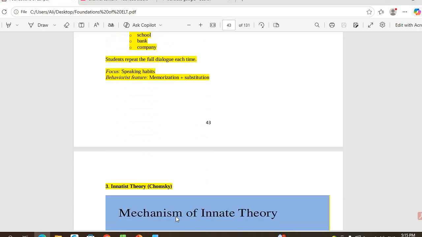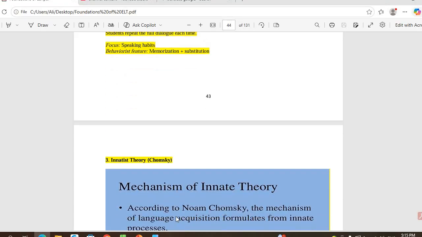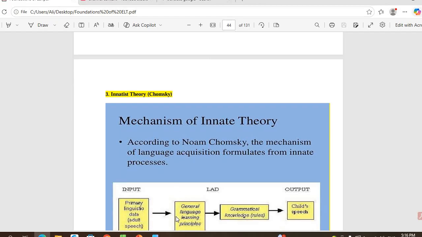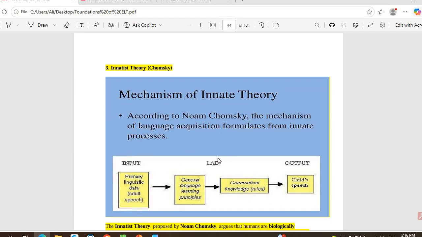Okay, the innate theory is by Chomsky. According to Noam Chomsky, the mechanism of language acquisition formulates from an innate process. Then we all have what we can call the LAD, the language acquisition device.